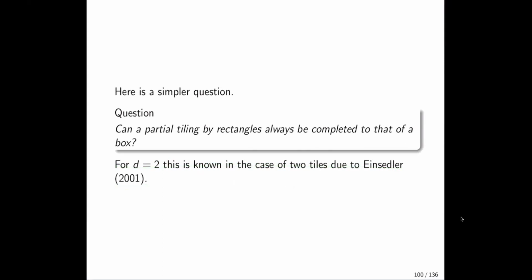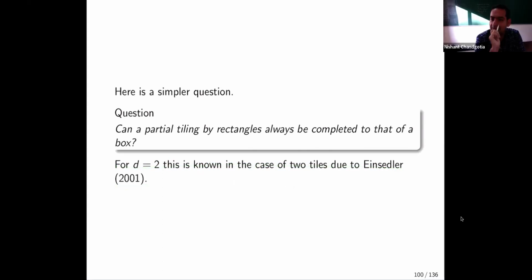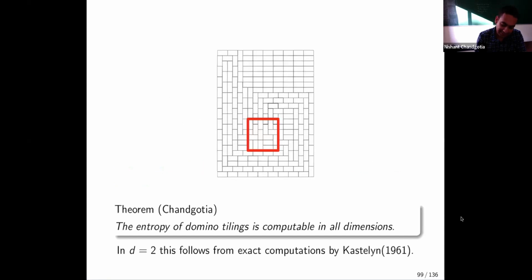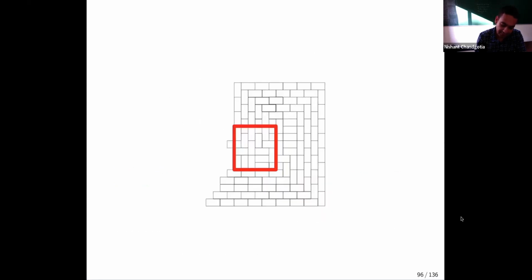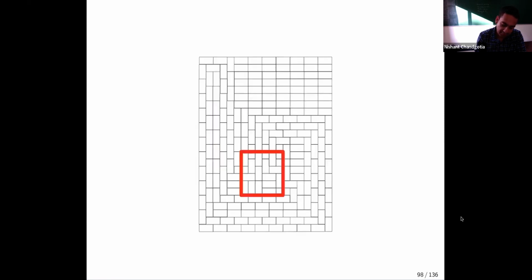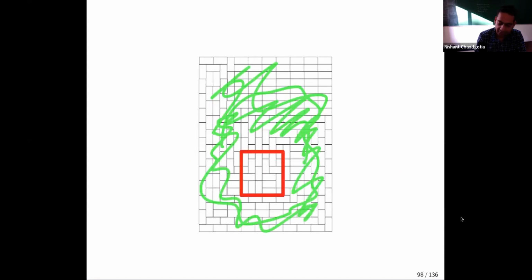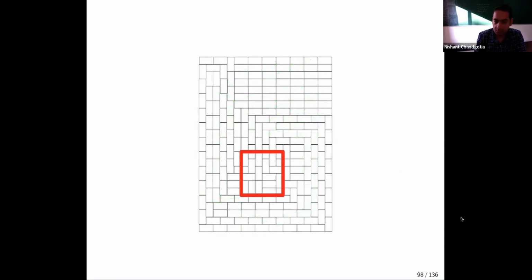Yeah, so it would be Hall's marriage if I was looking at domino tilings. There I would be asking the question, given this box, I don't know whether a tiling of this area exists. Does it follow from Hall's marriage theorem? This is what we would be asking. But once you go to a general setting where you're looking at rectangles in general, then I don't know what I can use. If there's any general theorem in this direction, it would be very interesting for sure.